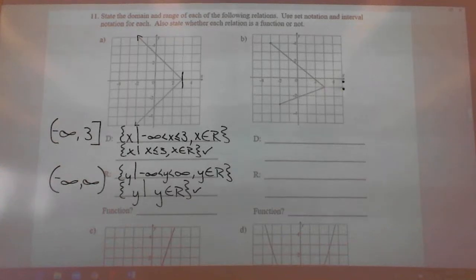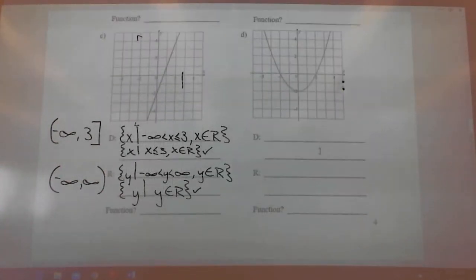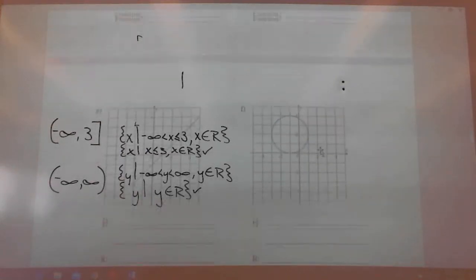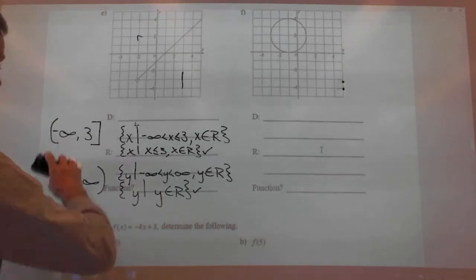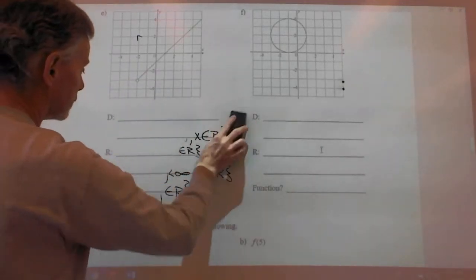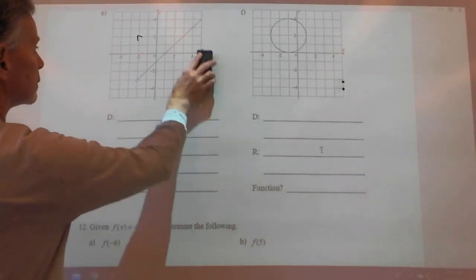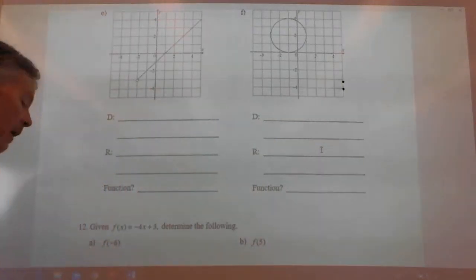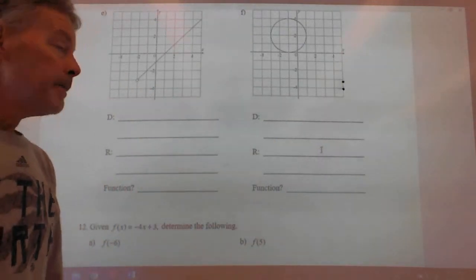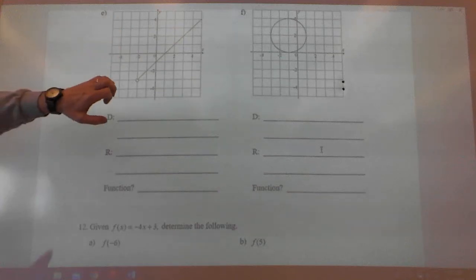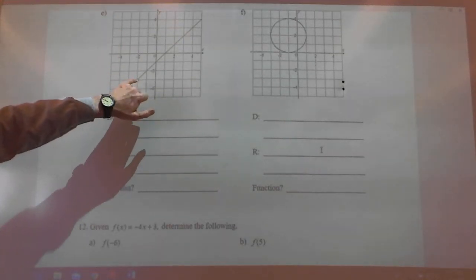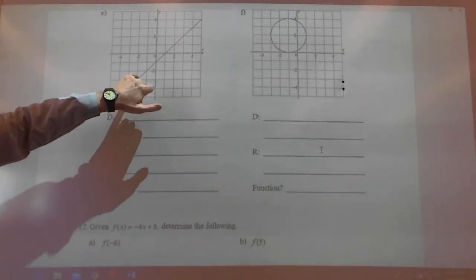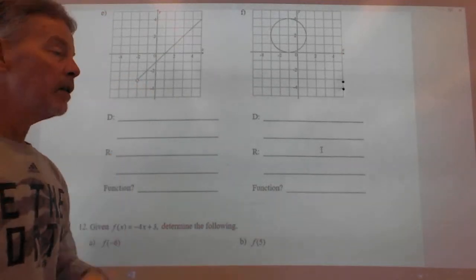We'll do one that looks, whoa, where are you? There you are. I like this one. We'll do E. Okay? And then we'll be done. So, the reason I want to do E is because you can see right here, E has an open circle, and that means that particular value is not included.